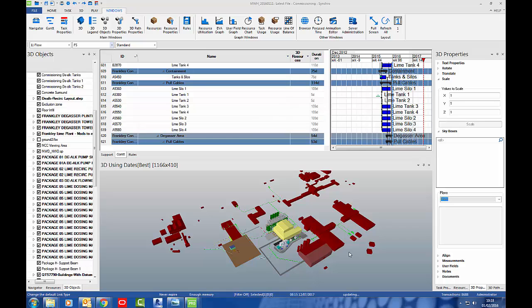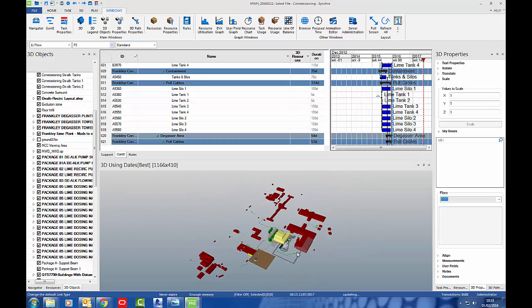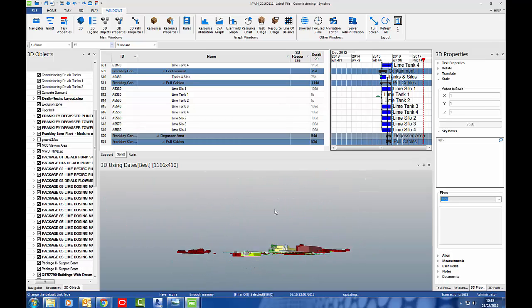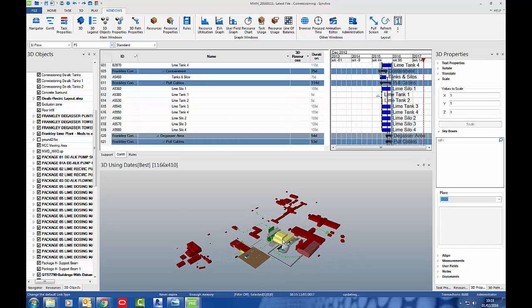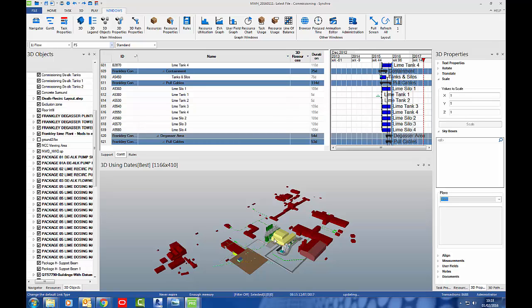Here is an example of how you can utilize a Google Map image in Synchro. As you can see, I've got a 3D model here. It has its surrounding buildings, but it's floating in midair. By adding in a 2D Google Map image, it improves the visual aspects of your model.